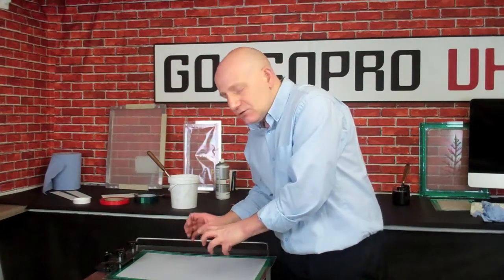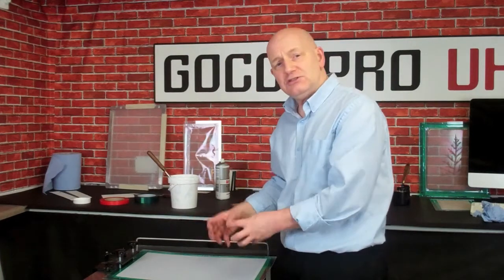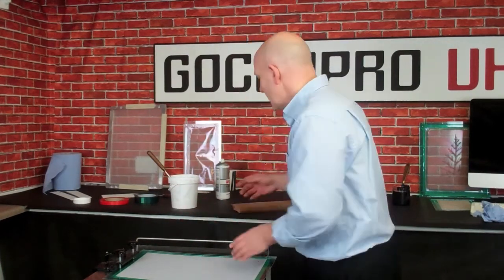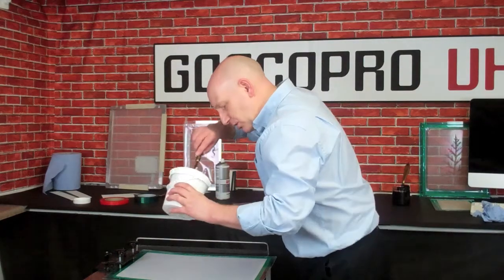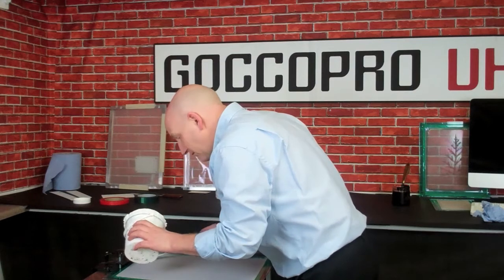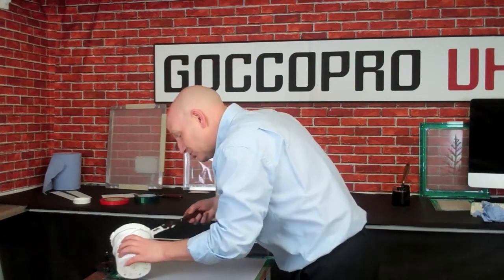But with these highly detailed screens, you don't need to ram as much ink through as you would normally with a traditional system. This one we're going to use white and we're printing onto a little black piece of felt. We use them as blanks and we sell these as well.